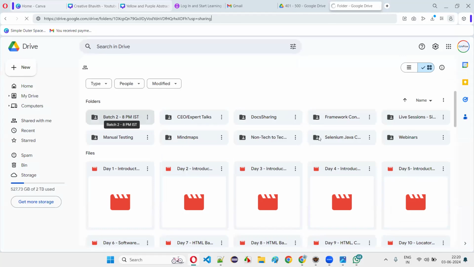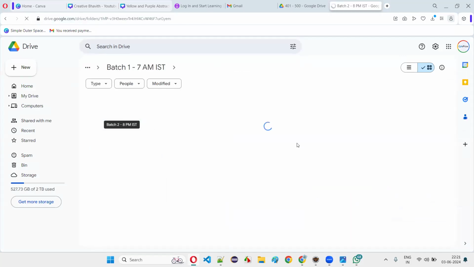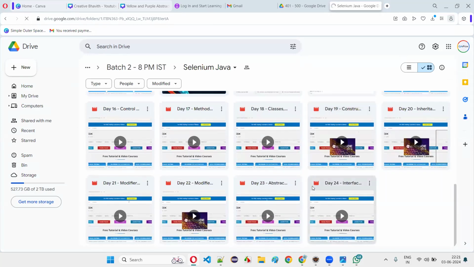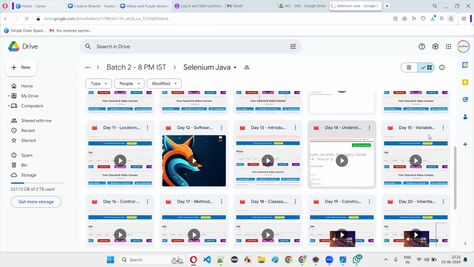In that, the batch2 folder will be there. Don't go for other stuff. Simply go directly to the batch2 folder. In the batch2 folder, a lot of videos will be there. Java has started from here. You can start with Java here, from the introduction to the 13th video onwards. Okay, sir. Remaining all are prerequisites.